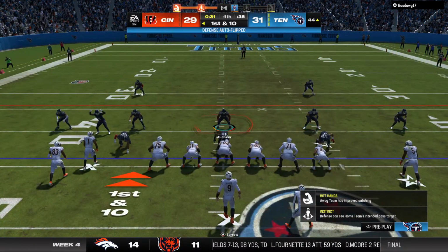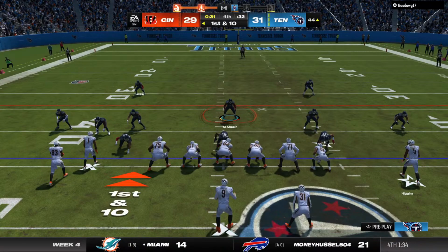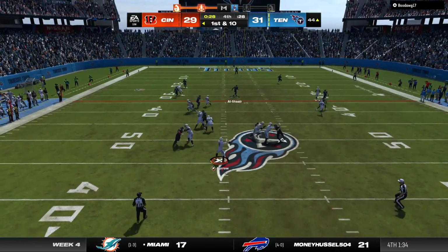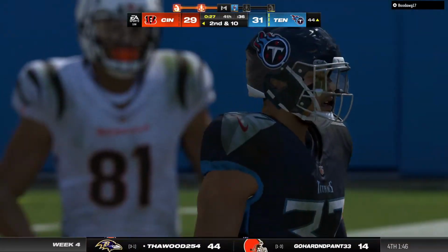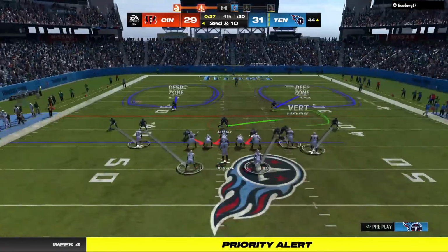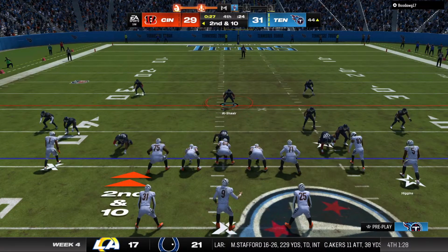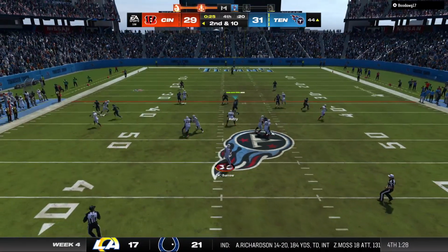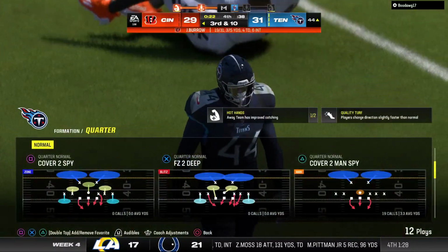Final minute. No timeouts at their disposal. Here's first and 10. Throwing, Burrow. There have been quite a few plays they might look back on and say, we really have hurt ourselves, and that was another example. And this is late game execution. Everything on the line, so it all has to come together properly. The throw is made. Where's the catch? Got to catch in that spot. Now Burrow. It's incomplete. Took a shot, couldn't connect.